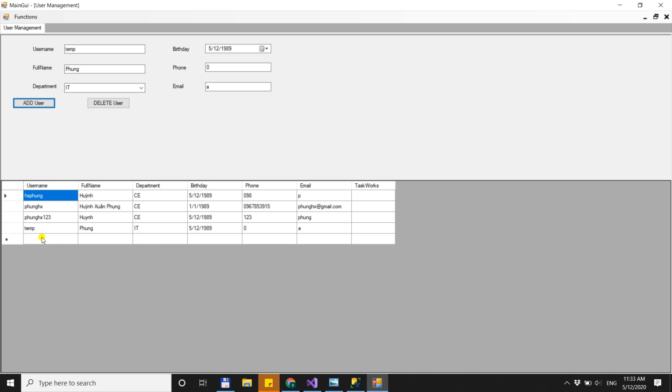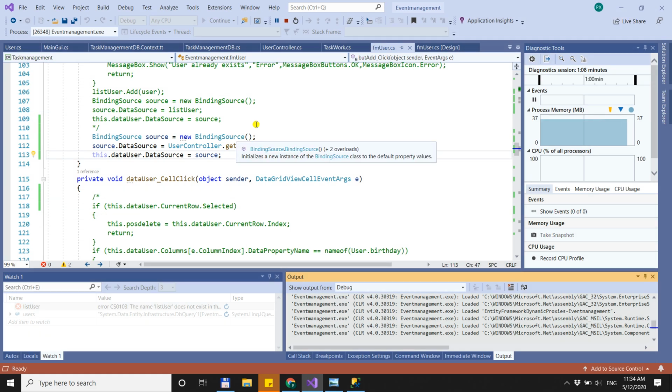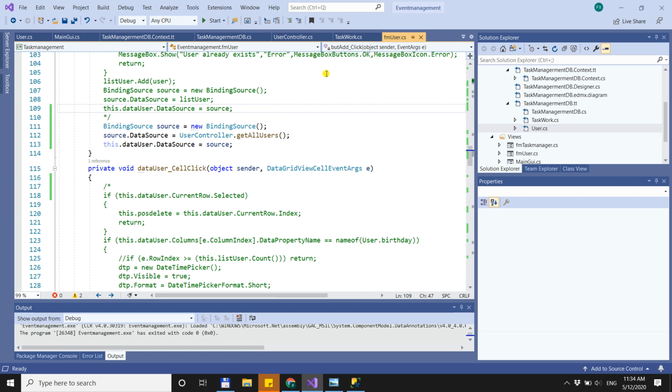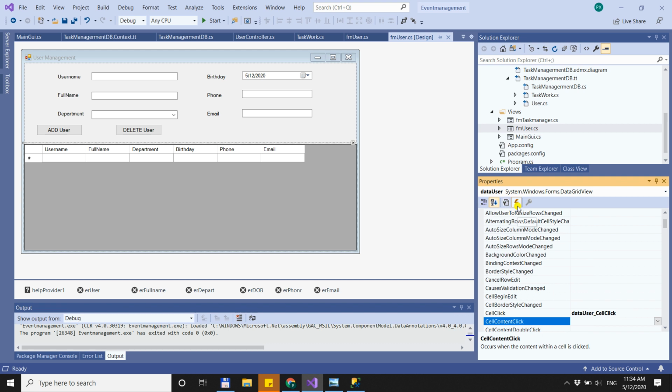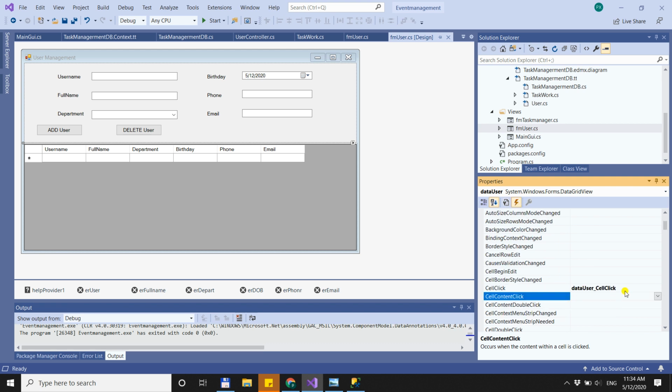So your task is to combine the previous work and edit directly on the data grid view to the database. Here is the delete user button. Here we select a row from the database in the data grid view, with cell click.